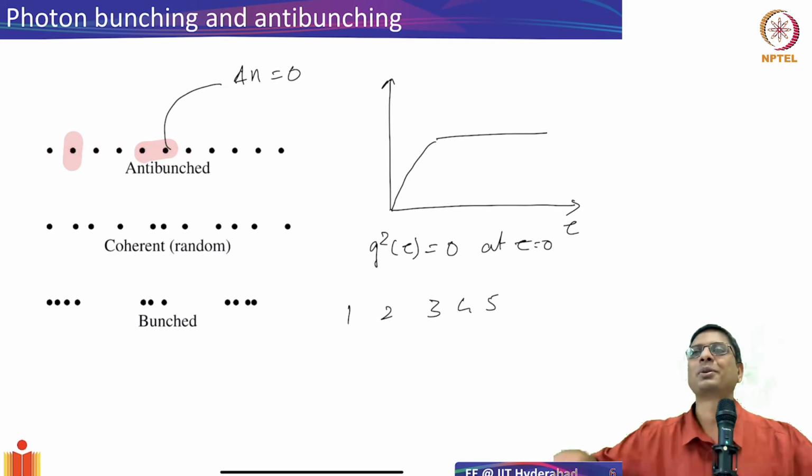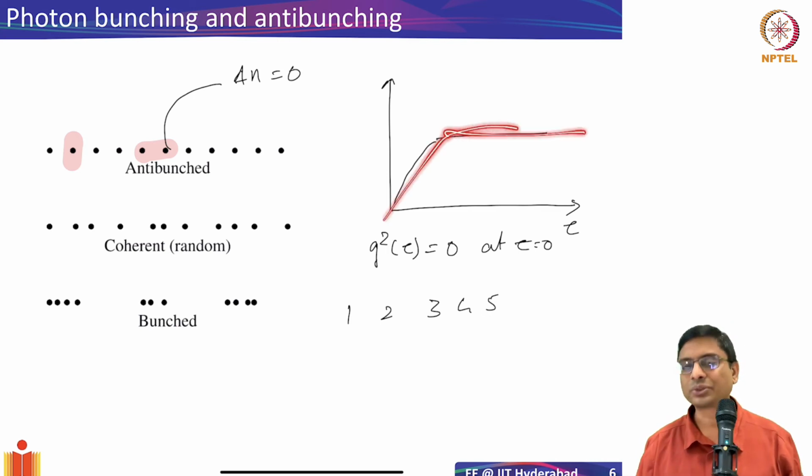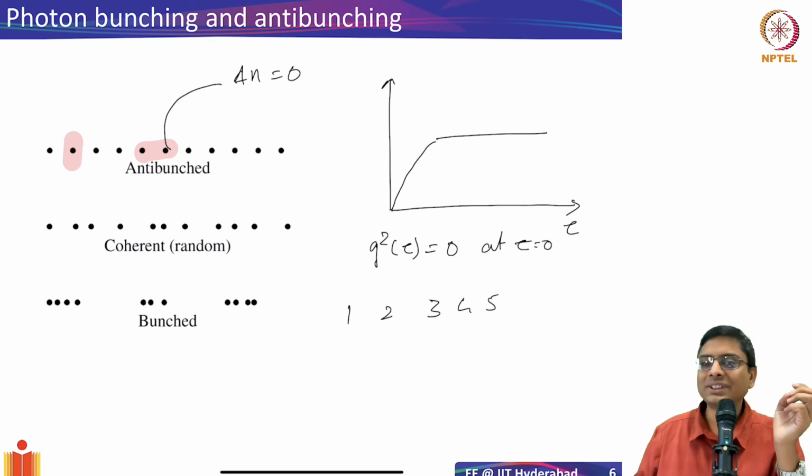But basically equal probability. It's still anti-bunched, because if you look at the fluctuations, delta n is still less than the average number of photons. I can immediately think of such a scenario. So basically the G2 function goes to 0. Okay, so this is a very interesting way of classifying.